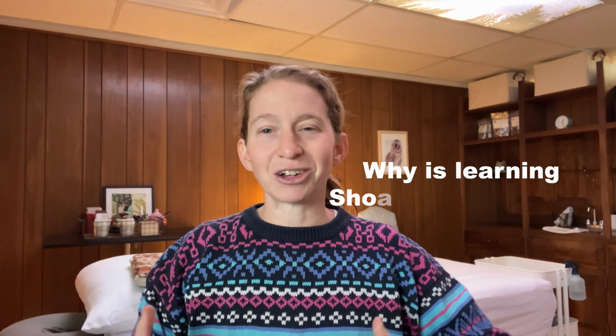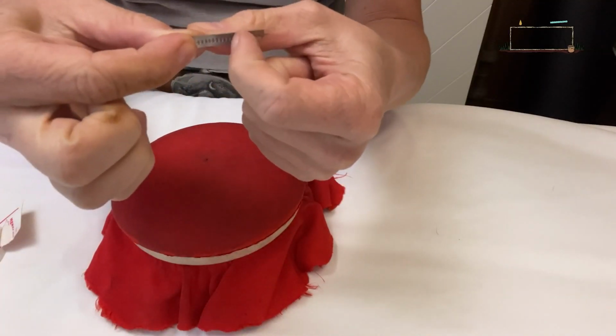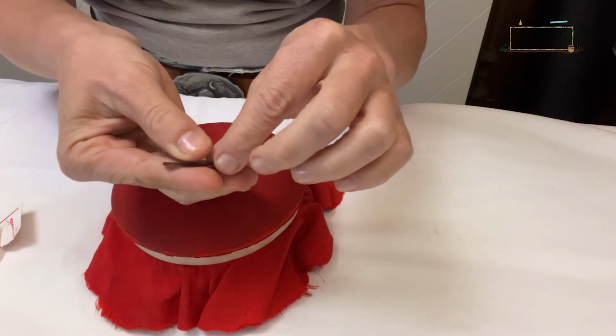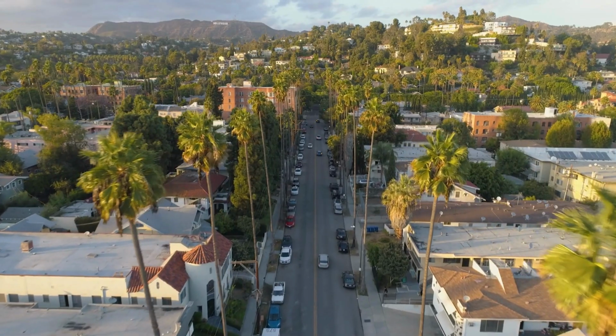So why is learning Shonishin, or non-insertive Japanese pediatric acupuncture, important for your practice? Well, treating children can be really daunting. Needles and other invasive techniques create a lot of fear for the client, and oftentimes you spend the first several treatments just trying to convince the kiddo that it's okay to receive the treatment. Now, I've learned this from several practitioners that I've talked to from all around the globe, everywhere from Italy to France to California. They all say the same things.